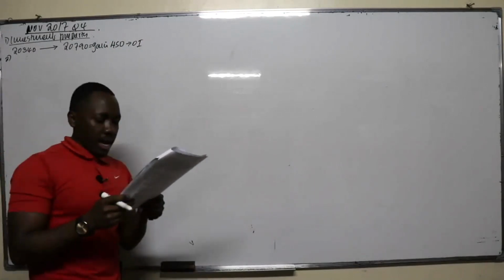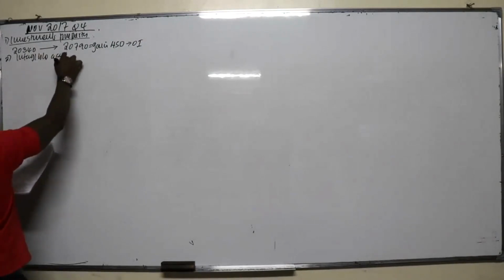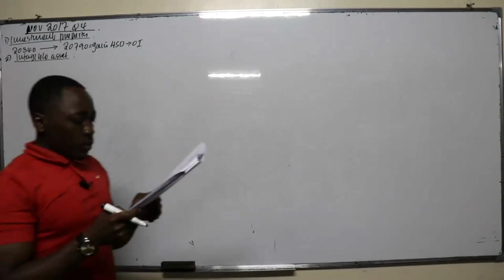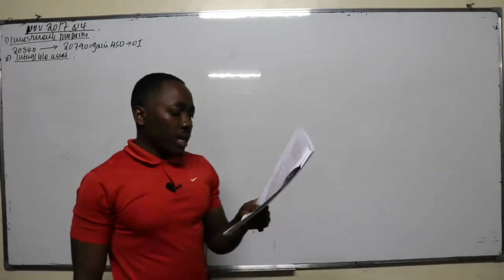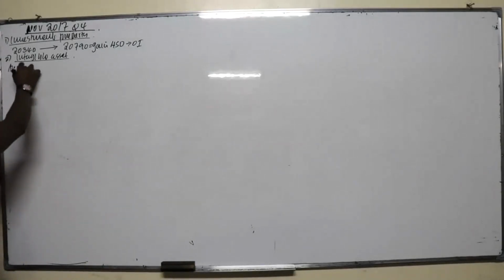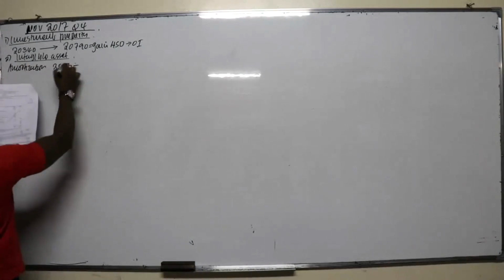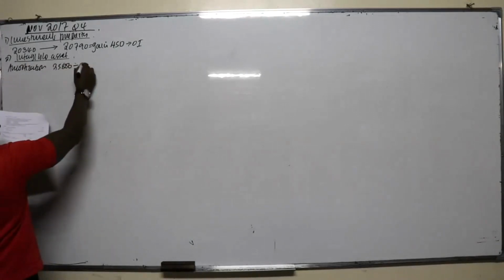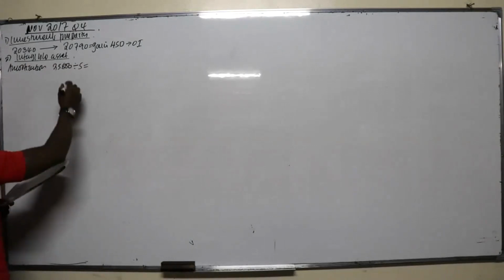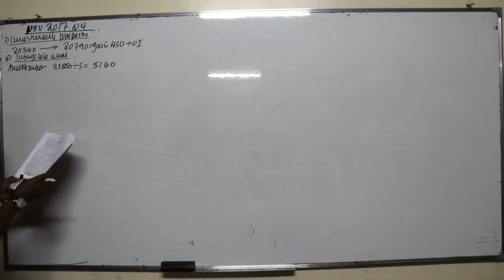Number two, information relating to intangible assets are as follows. So we have development cost of software. It is to be amortized over 5 years. So we have amortization. So the cost is 25,800 and it's being amortized over 5 years. So you divide by 5 to get amortization per annum. Yes? 1560. 5160.